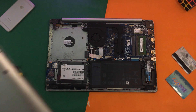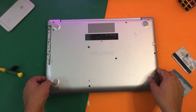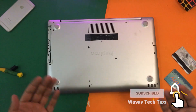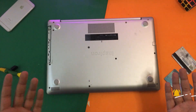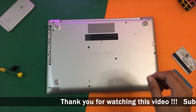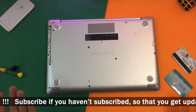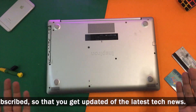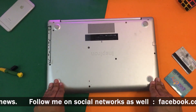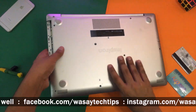A tip I want to give you: when you're going to close the lid, just make sure that all the locks are locked and don't screw any of the screws yet. First I'm going to power on the PC and check whether the SSD is connected correctly — maybe the connection is loose or maybe the NVMe SSD is not working at all. It's great to check it first and then tighten all the screws. I'm just gently going to press the locks and flip it over again.